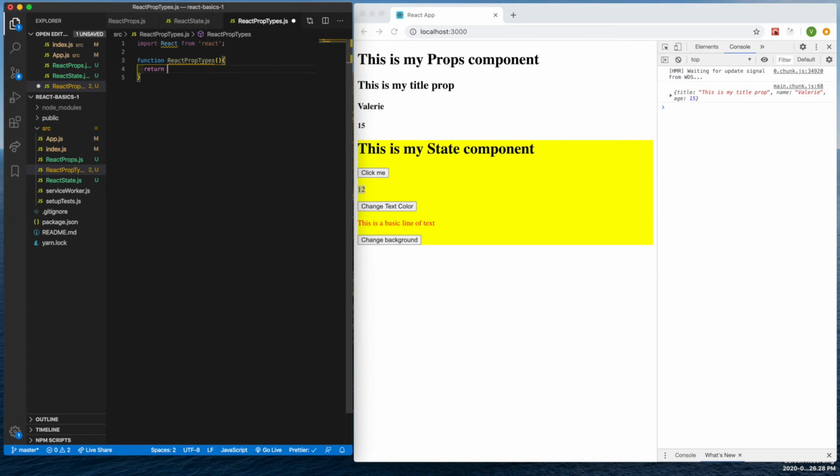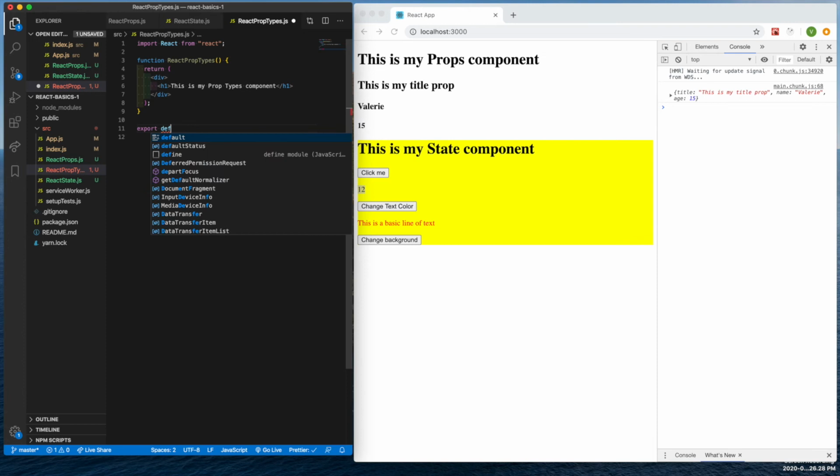And then we'll just return some JSX once again. So same thing we've been doing. We'll say here, this is my prop types component. We'll save that. Now, the next thing we want to do is make sure, again, we export this component out of our file.